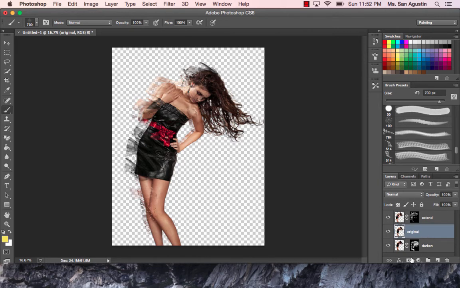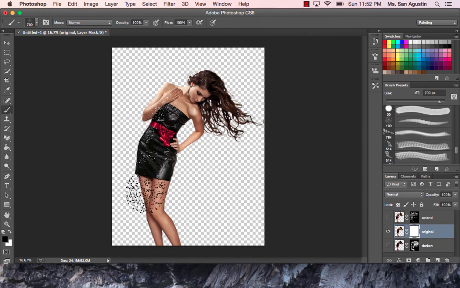And with the original, what I'm going to do is make a mask tool, but instead of turning it black, I'm actually going to keep it as white. So now I'm going to use the black layer mask and then get some of those effects happening. So put some white areas onto my actual picture plane.